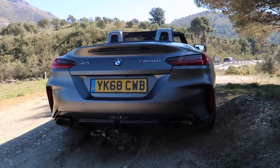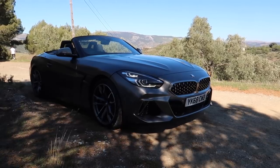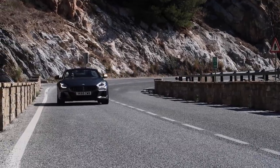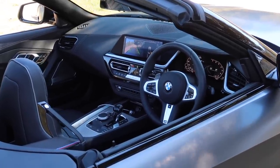We find ourselves in the BMW Z4 M40i. BMW released a couple of variants here in Spain — one being the two-litre version — but we've gone straight for the jugular, straight for the M40i. Big daddy. It's got some pull — 340 horsepower, three-litre six-cylinder, the B58 engine you find in the BMW M140i. Combine that with a roof-down drive in Spain and I think we've got a winning package. 0-60 is 4.6 seconds. BMW press guys told us this car lapped the Nürburgring quicker than a standard M2, which is mad.